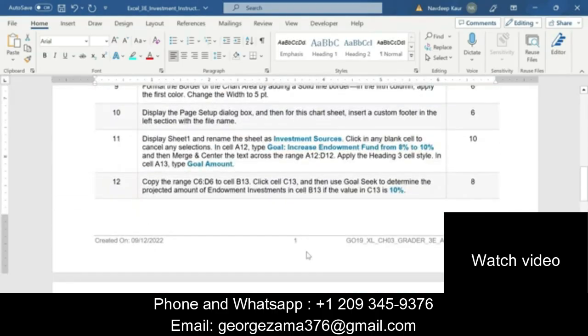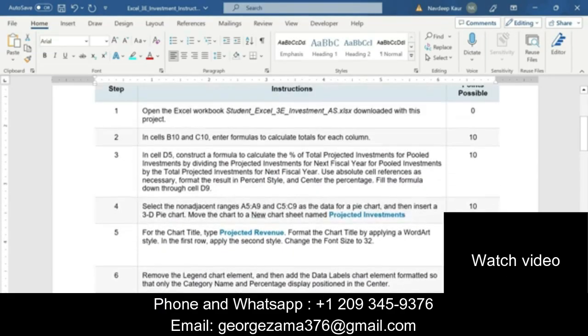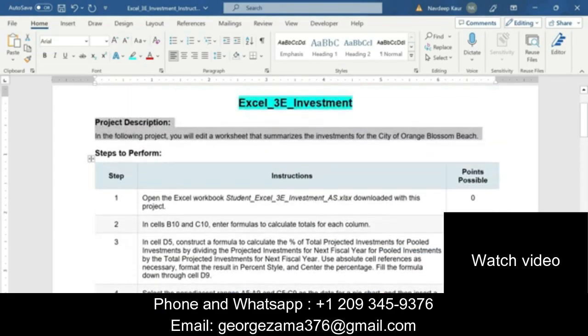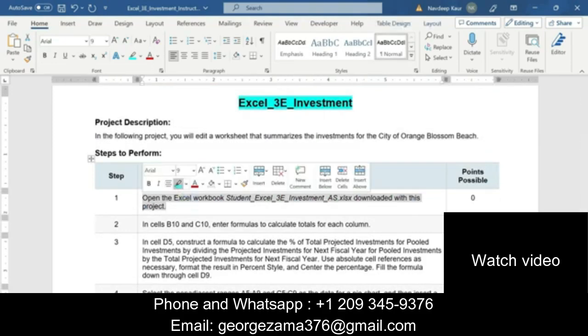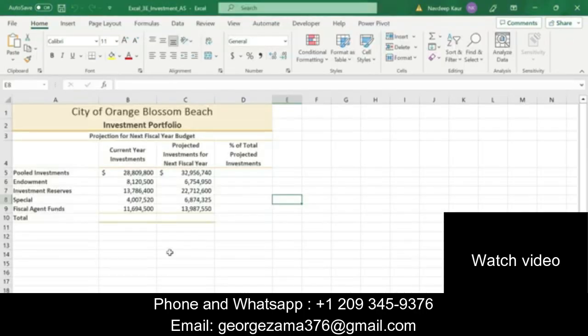You can also do your assignment by watching this video. So let's move to step number 1 of the assignment. We have to download this Excel workbook from the school dashboard, and this is the workbook on which we will apply all the steps, formulas and functions to get it ready for submission.